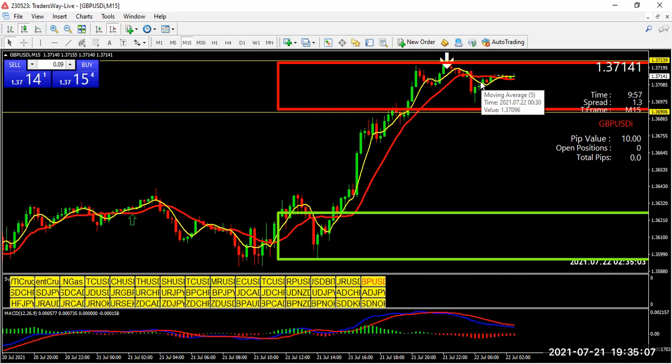It all works together. It's a beautiful system, a beautiful ecosystem, right? And once we master that system, we're going to see great, consistent results. Now, the last is NZD USD.